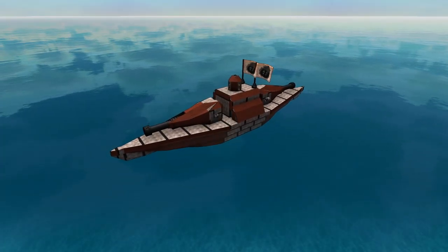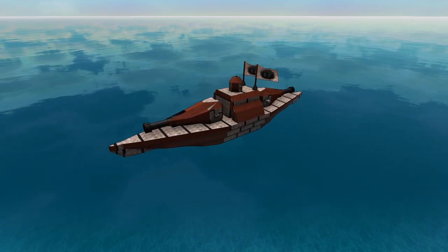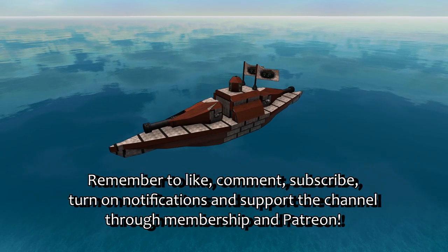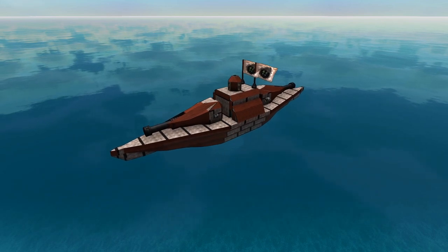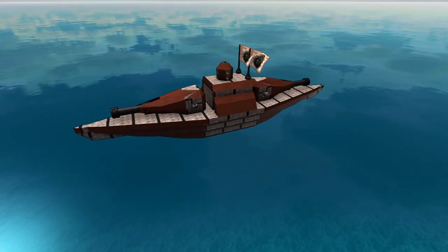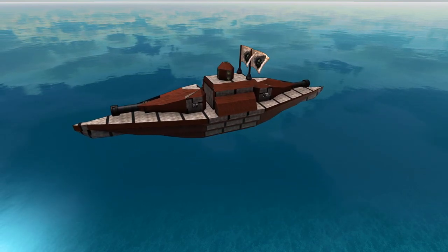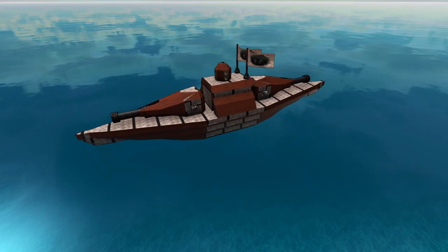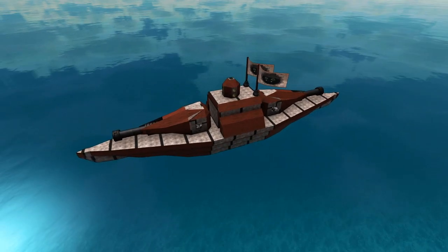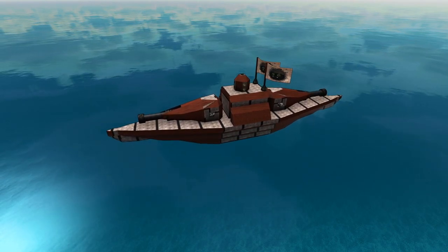Hello ladies and gentlemen, I am BorderWise and welcome back to From the Depths, and more specifically an Azapod tutorial, which will hopefully be very short and sweet because they are a refreshingly simple thing to do in From the Depths. Those of you who are wondering what an Azapod is, it is simply a bit of propulsion mounted on a spin block, set to respond to usually yaw, but also pitch and roll and altitude — more on that later. I love them, they're very convenient, they're reasonably straightforward to use, and I use them all the time, which is why it's about time I got around to making a proper little tutorial on them.